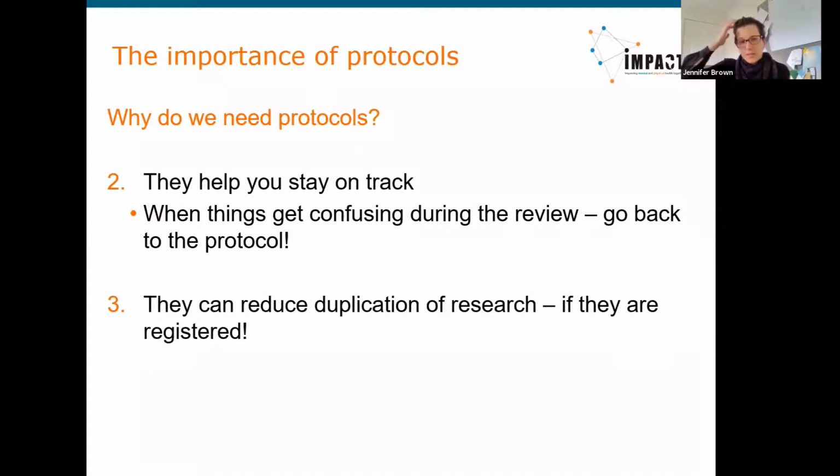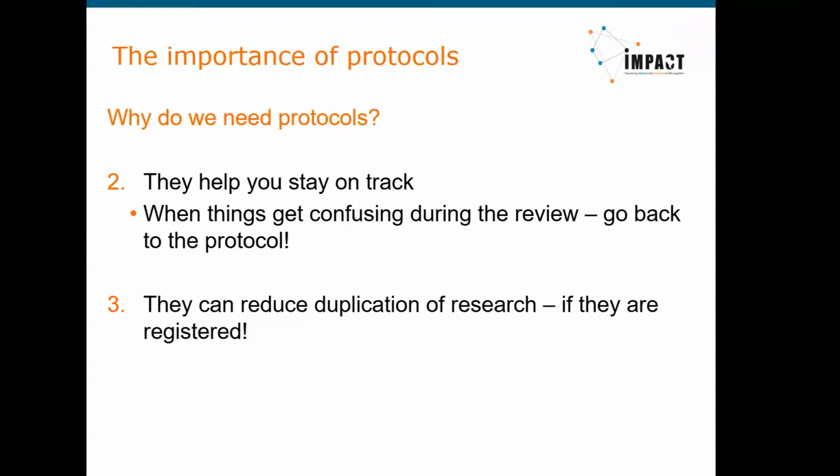But by sharing your research ideas, your protocols, publicly, you can reduce duplication, which obviously means, and nobody has unlimited money to conduct research, so wasting research effort is a real problem, because there is finite funding, and we only want to do research that's novel and that addresses those gaps in the literature that we've already spoken about. But for that to be possible, research needs to be open access, it needs to be available, and registering systematic review protocols and creating that accountability as well is a really great way of achieving that.